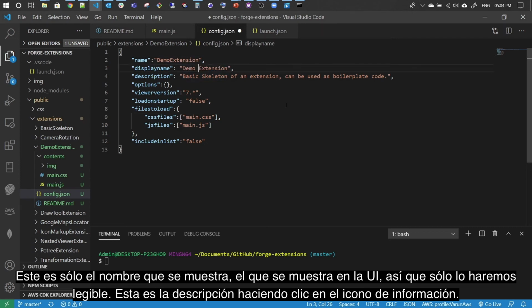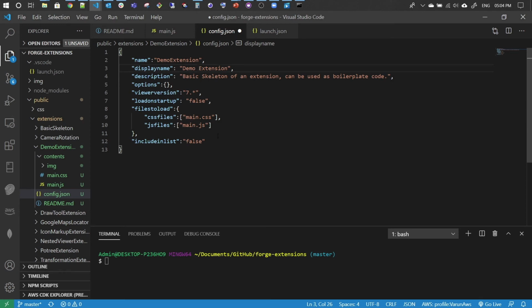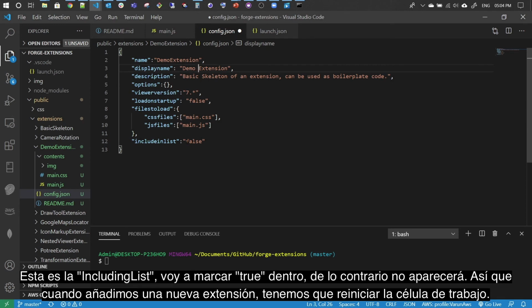So we'll just make it readable. This is the description, the one we get on click of the information icon. And this is the include in list. So I'm going to make it true. Otherwise it won't be displayed.